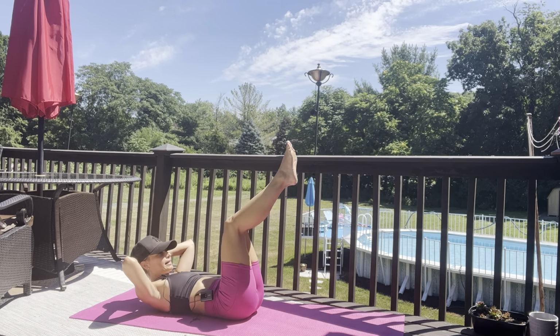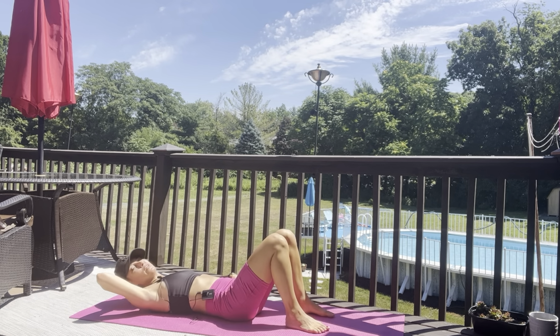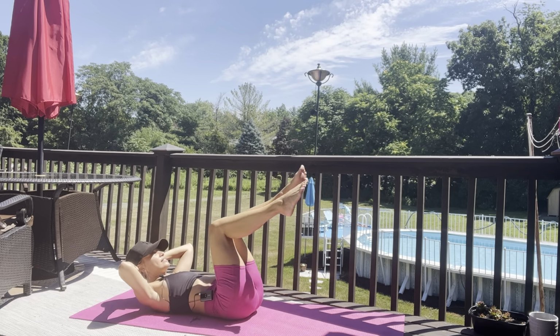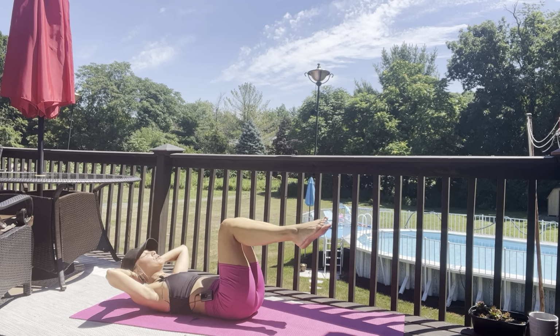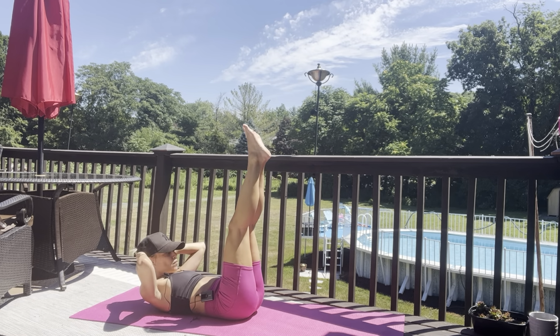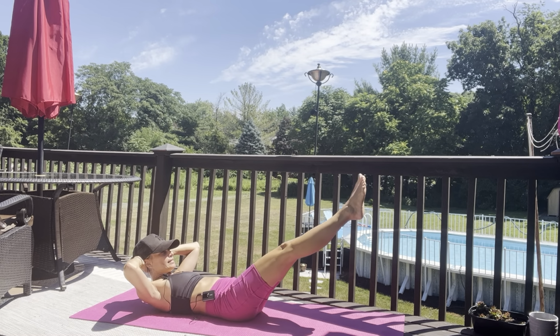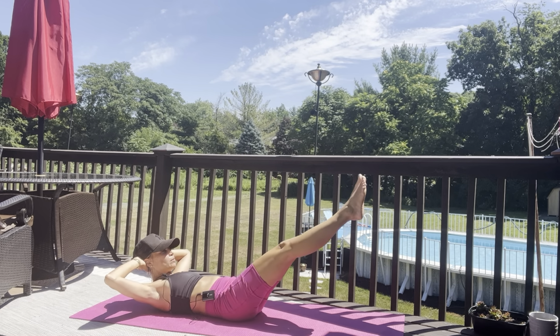You can also keep the legs just in tabletop, or if it's too much on your lower back, feel free to go ahead and just do some abdominal curls here. All right, so we're gonna finish this set for another three, for two, and one. We're gonna hold it here. We're gonna inhale, lower those legs. Exhale, lift. Inhale down, keep those elbows out nice and wide.